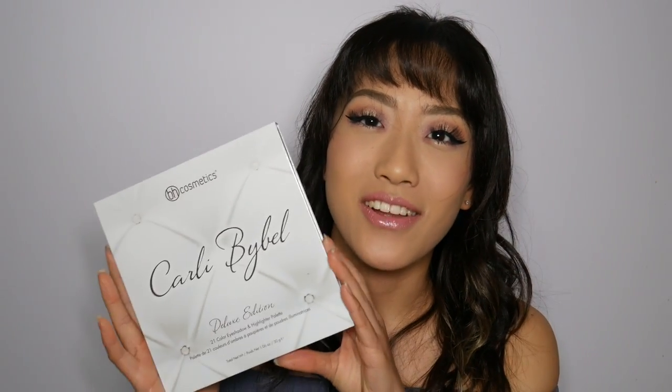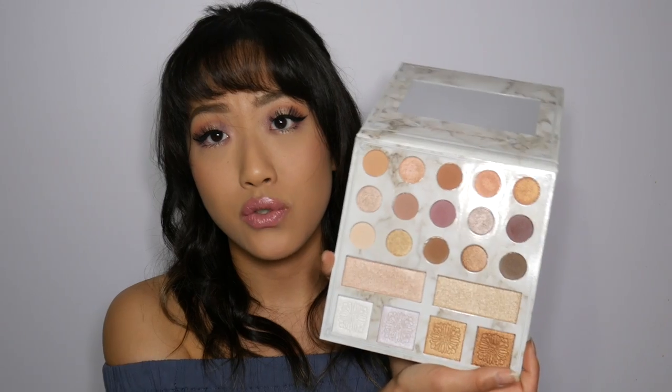So today I'm using this Carli palette. I really like her original palette and I wanted to use a second one to create a purple halo eye. It's not too purple, but I wanted to use the shades in this palette to create this look. And I really like how it came out. Shout out to Elena for requesting the purple and Rachel for requesting the halo eye, because this is what I came up with. I just kind of meshed the two ideas together.